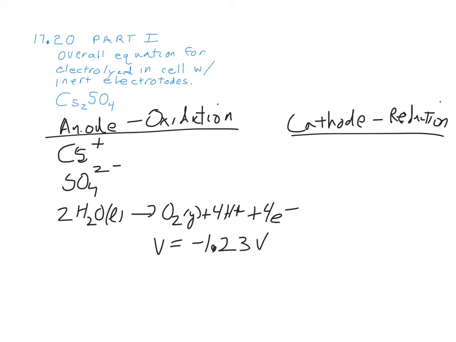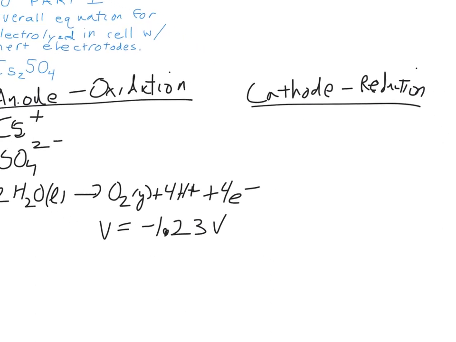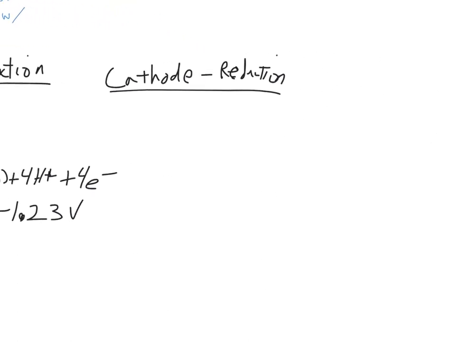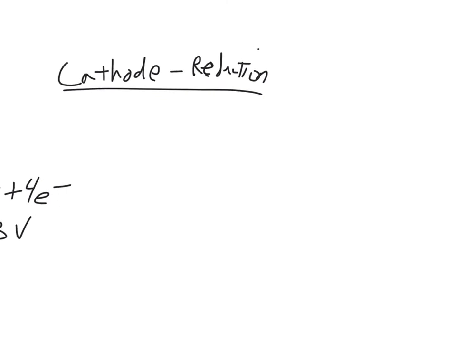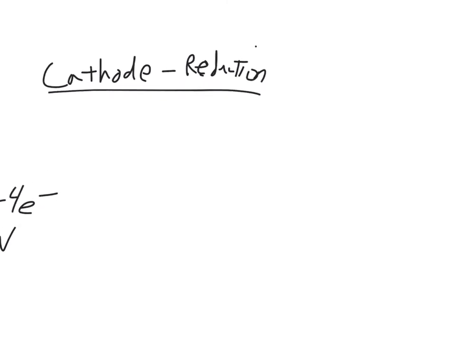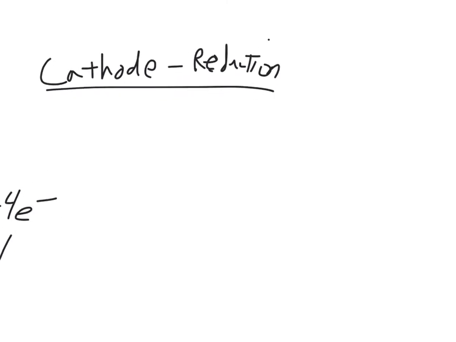So what's our reduction going to be? Well, okay, so let's shrink up our anode so that we can focus on our cathode reaction here. Our cathode, we've got three possibilities, actually. So we've got quite a few possibilities for what's going to be occurring at our cathode. Come on, pen, work. Technology is wonderful until it's not. All right.